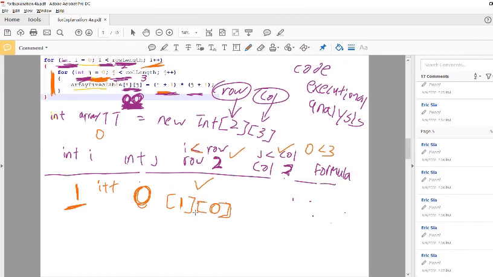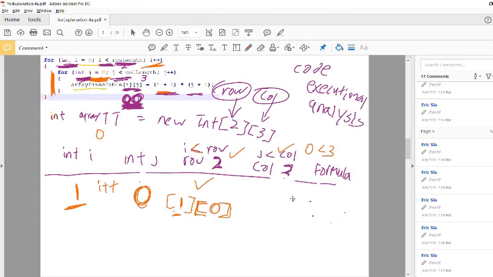Array index starts from 0. That's why I call it row 1. If you don't know what index 0 is, I already taught it in class last week. I'm not going to repeat it again. If you don't know, go back home and read again about index 0.